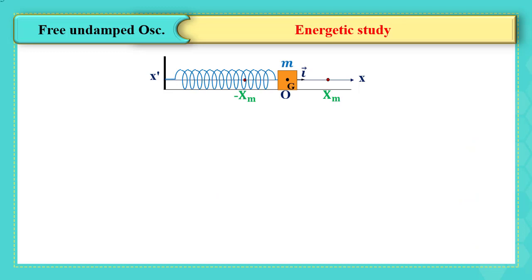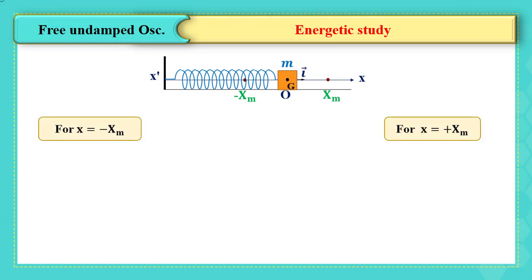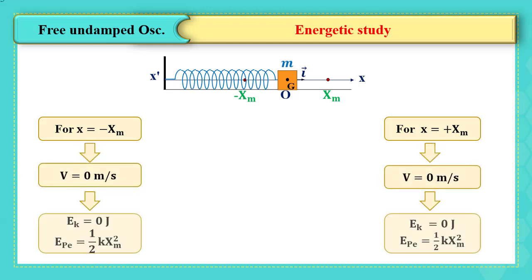Consider the horizontal elastic spring, whose motion is a free undamped simple harmonic. The energy oscillates back and forth between kinetic and potential energy, going completely from one to the other as the system oscillates. To observe this exchange, it should be clear that when x is maximum, plus or minus xm, v is then 0, thus the kinetic energy is 0. Finally, the elastic potential energy is maximum and it is half k xm squared.